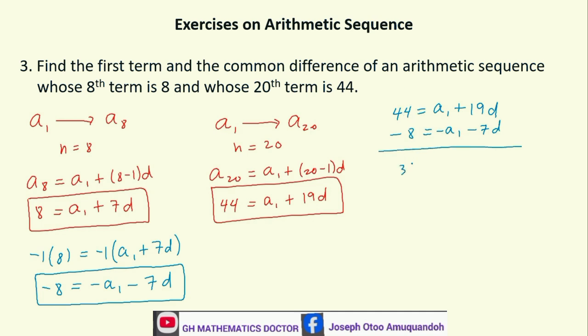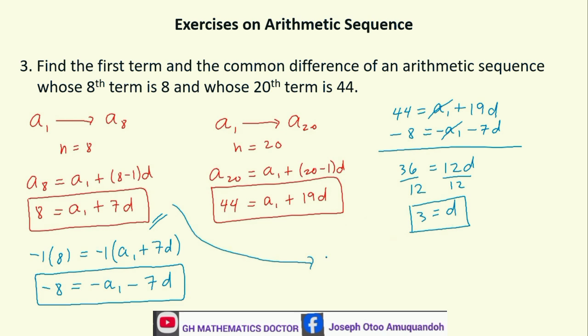Alright, so when we add the corresponding terms, surely our a will be cancelled, that is 0, and we'll get the d aspect to be 12. So finding d, we are going to get d to be 3. Alright, so as you have solved for d, let's also solve for a. So we are going to put d into the first equation. That gives us the simplest term that we have in the equation. So put the 3 in the place of d.